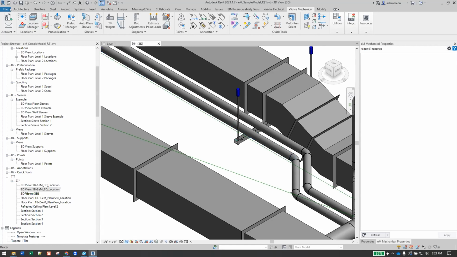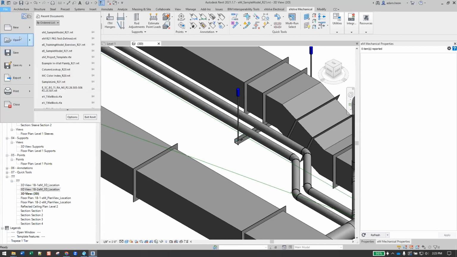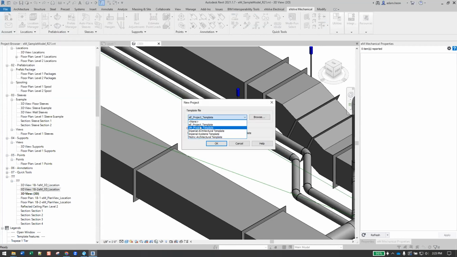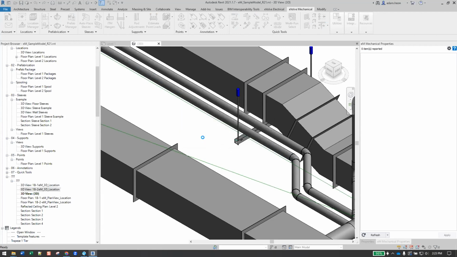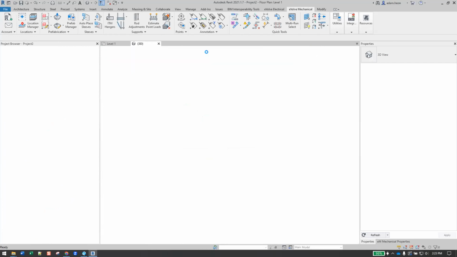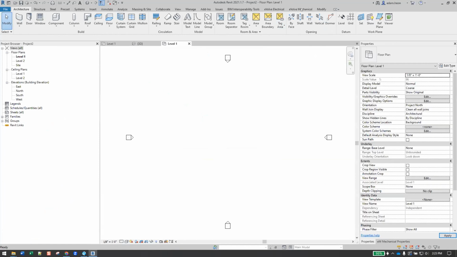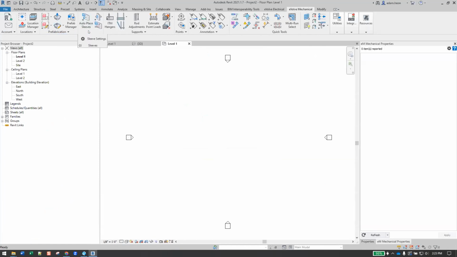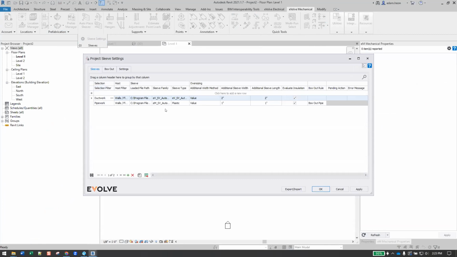What that looks like now is when you start a new project with 7.2, and I'll just use a generic architectural template because it doesn't matter what you use. So I start a new project here, and what you'll notice, again with 7.2, is that when you go into the various project level configs, there will be settings already made.